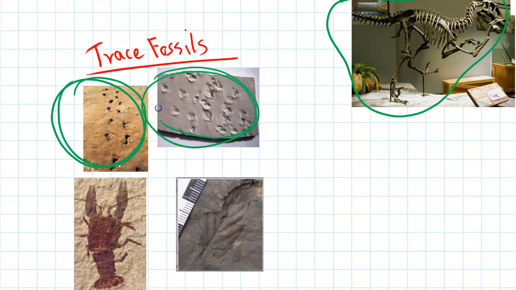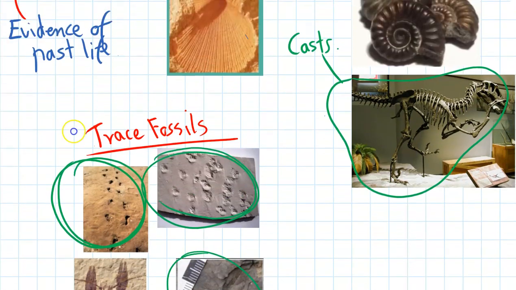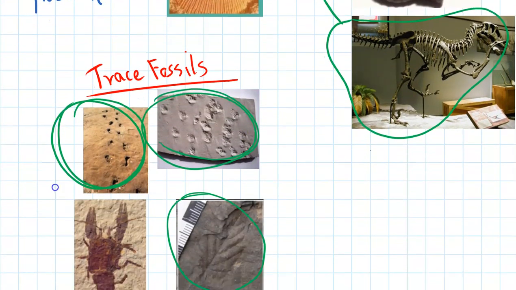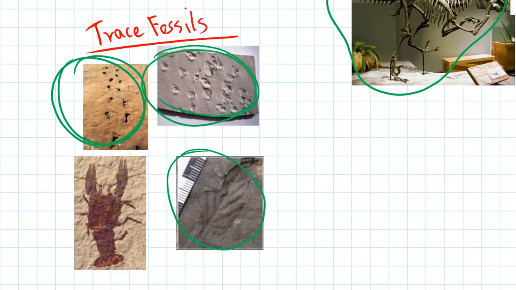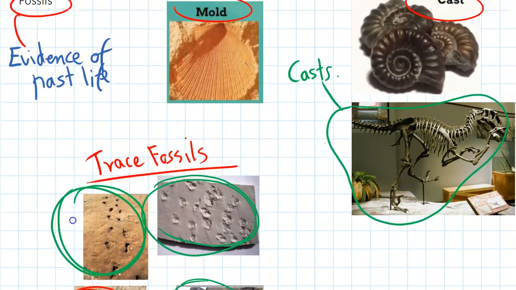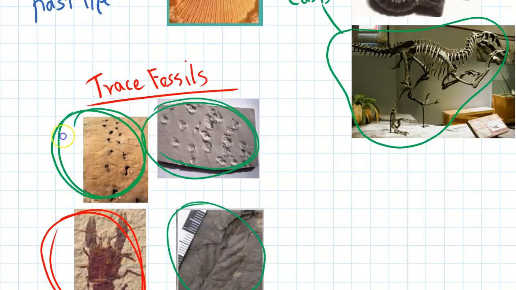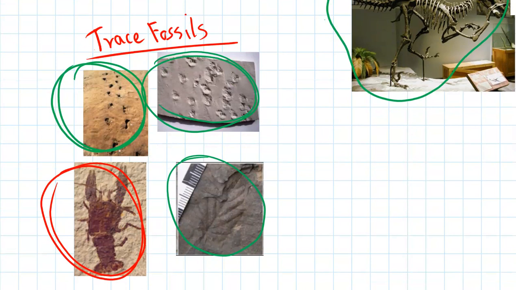Again, we've got some other animal footprints here. There's an imprint of a leaf, which basically is like a mold as well, you could say. And then this trace fossil of this lobster crustacean here is that species has been flattened and compressed, and there's just some carbon chemical that's left over in the shape of that species. So it's not actually a 3D mold or a 3D cast, it's just a flat, preserved outline of what that species looked like.